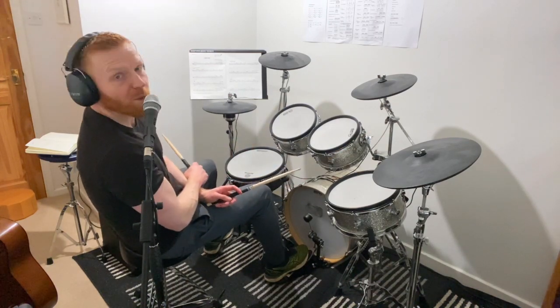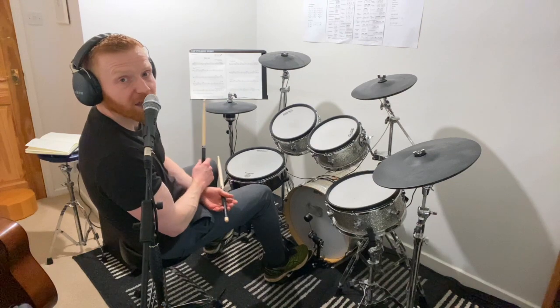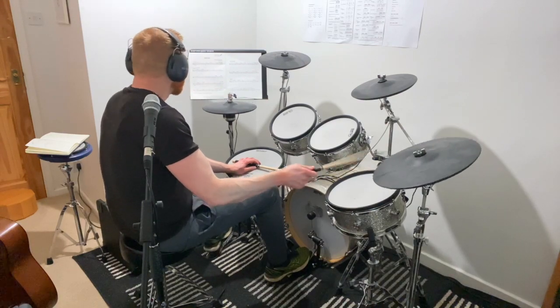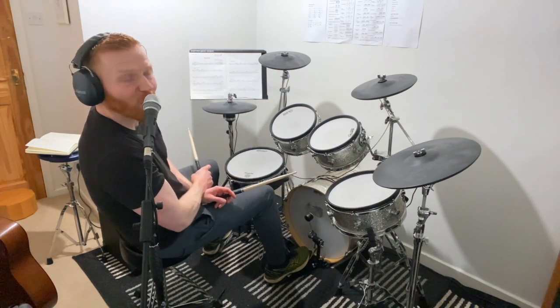This is what we'd call a 4 feel, as in the bass, the upright bass and the bass drum here will play 4 beats in the bar. Here's the first line of the second page. So like I say, a 4 feel, the bass drum plays 4 on the floor here.